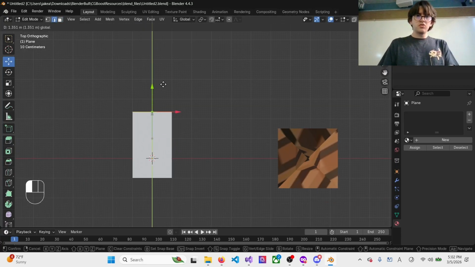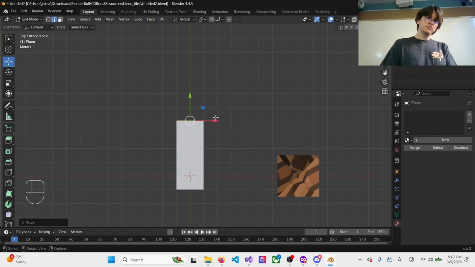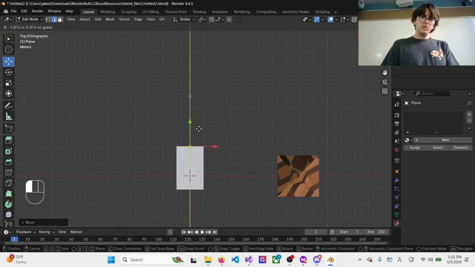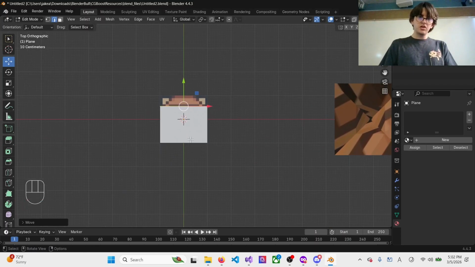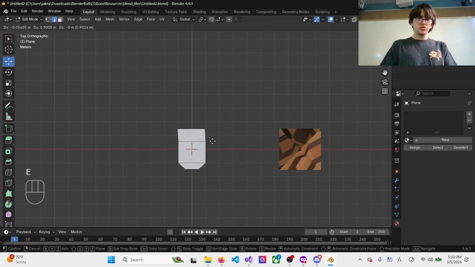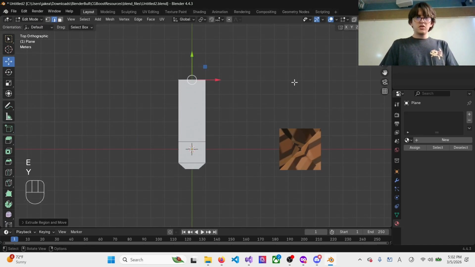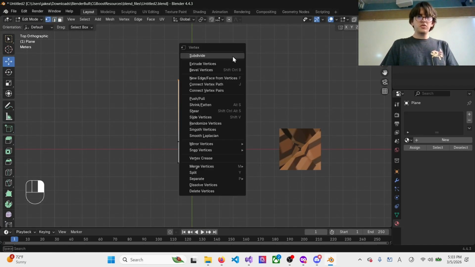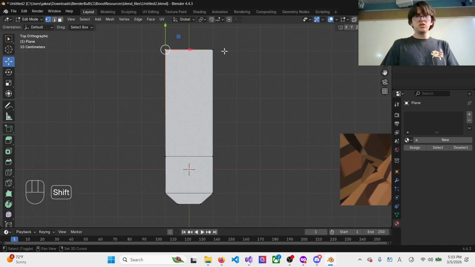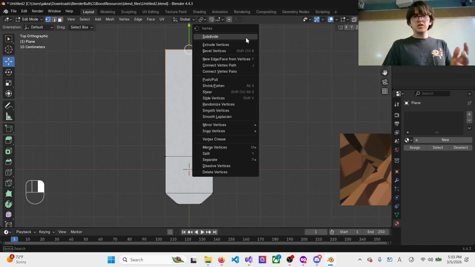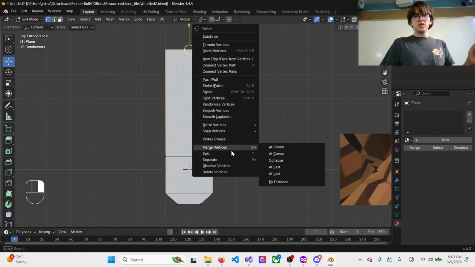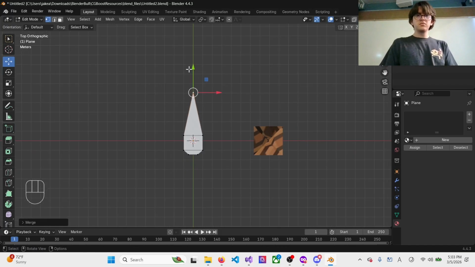Move that a bit. We'll keep the base a little like there. I'm going to extend the back of the base so the clock hand has a little bit of curvature at the back. I'm going to extrude the front of it and do the trick again with going into the vertex selection, right clicking, and going into merge vertices at center.